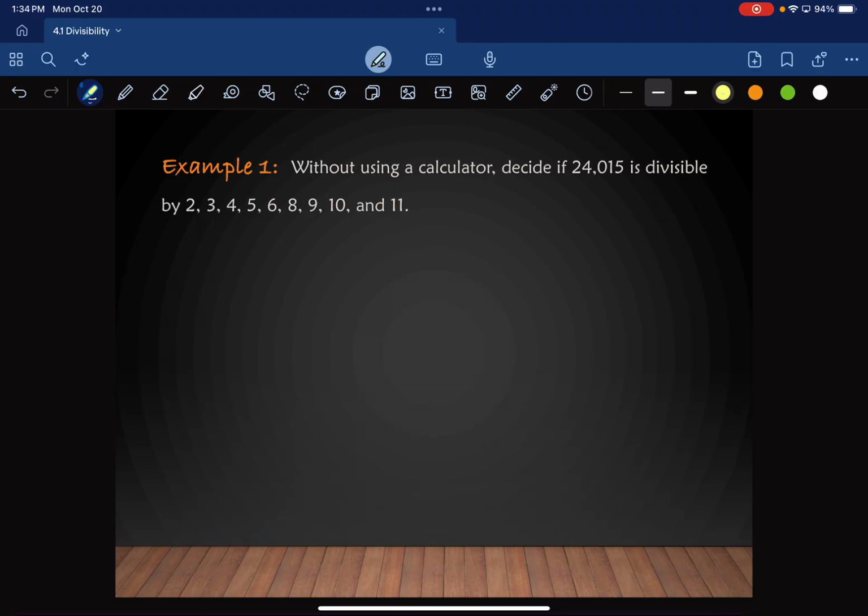Those are all the rules we have. And we're just going to make a decision, yes or no. And I'm going to write them down with a little bit of justification next to each of them of why it works or why it doesn't. Okay? So we're going to start with the number 2.